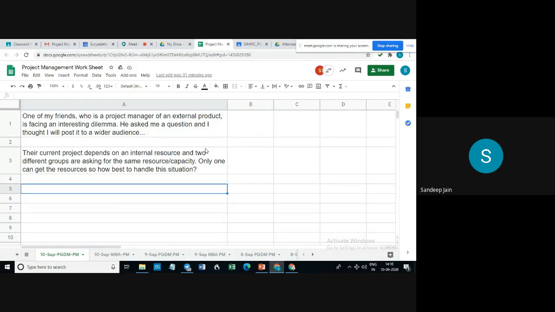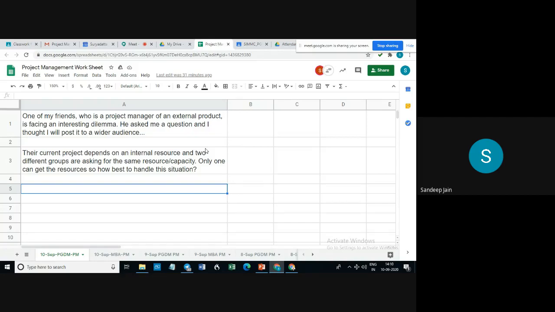Only one can get the resource. So, how best to handle this situation? This is a conflict situation. This is a contention for the resource. Both projects are exercising their right on the resource.